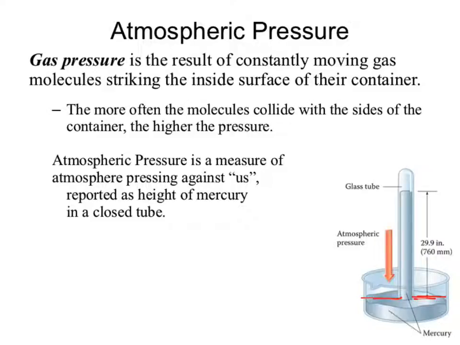What if it's an open system? What's it going to rise against? The atmospheric pressure, our air particles. So what we can do is look at the height of this substance in our tube. As we go to higher elevations, what happens to the pressure? It decreases, which means what does our liquid do? Goes down because there's less pressure pushing on the bottom of it. Okay, that makes sense.